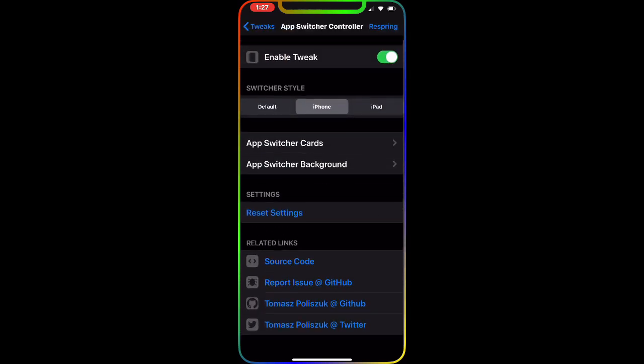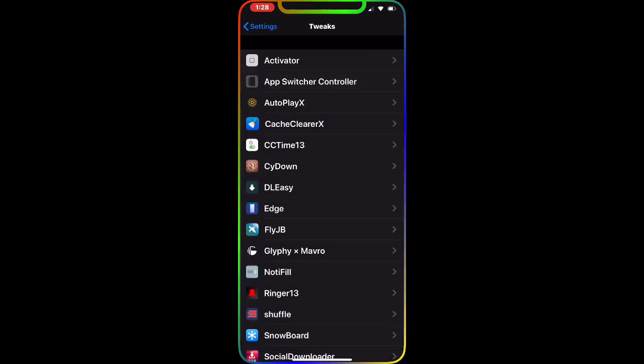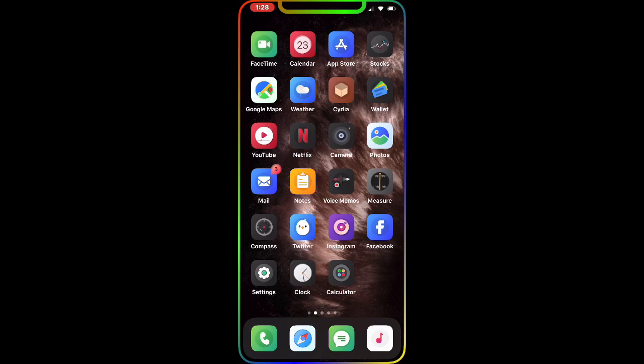And then once you're happy with your setting and however you want your app switcher to look like, all you have to do on the top right corner, just hit that respring button, and your device is going to go into the respring, and once it comes back, then you will see the difference. So that is the tweak called App Switcher Controller.